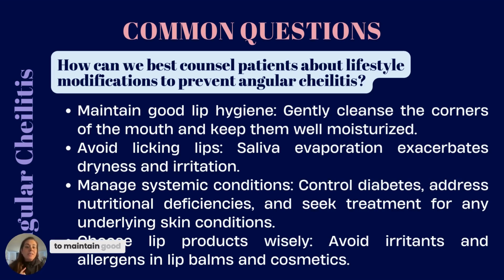And the last question: how can we best counsel patients about lifestyle modifications to prevent angular cheilitis? 1. Maintain good lip hygiene by gently cleansing the corners of the mouth and keeping them well moisturized. 2. Avoid licking the lips, as saliva evaporation exacerbates dryness and irritation. 3. Manage systemic conditions, such as controlling diabetes, addressing nutritional deficiencies, and seeking treatment for any underlying condition. And lastly, we need to guide them to choose lip products wisely. We need to teach them to avoid irritants and allergens in lip balms and cosmetics.